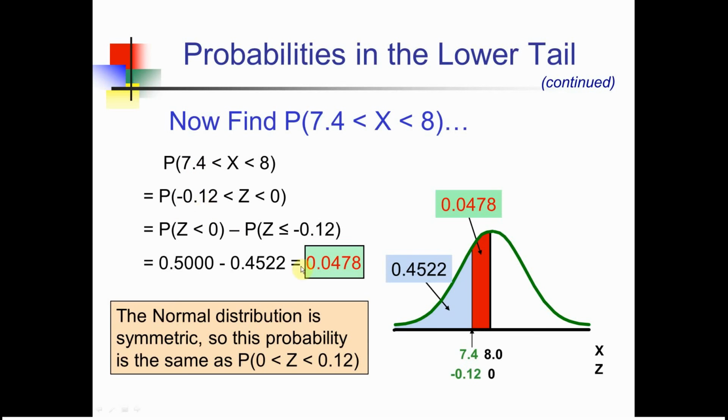Now that's below 8. That's less than 8. So I'm going to get a negative z-score, right? That's a z-score of minus 0.12. That's 8. That's still going to be 0 because it's at the mean. And again, I just take the bigger side minus the smaller side. The bigger side is, well, at 0, that's all of this. That's going to be 0.5, we know. And then we subtract off this blue part here, leaving just the red part. Okay, 0.5 minus 0.4522, get about 5% again.